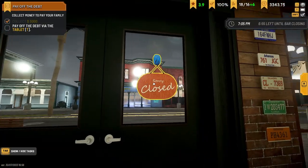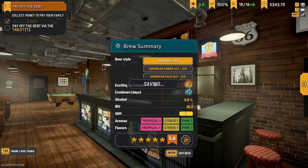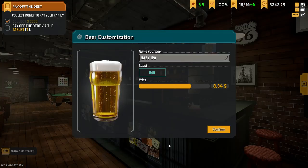Let me just shut shop. So unfortunately, I forgot to turn off my stuff. So I just spent $60 on not a lot. So this is the Hazy IPA. Look at this, 5-star. I'm pretty sure that's a gold beer as well. So we're good on that.